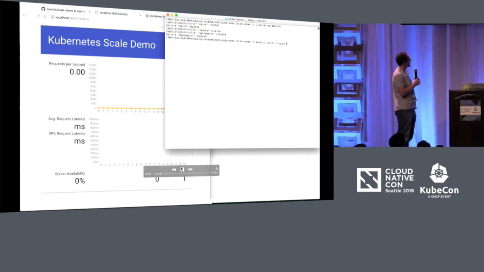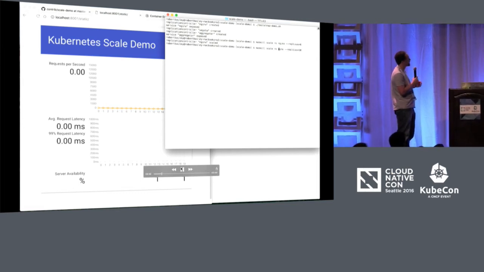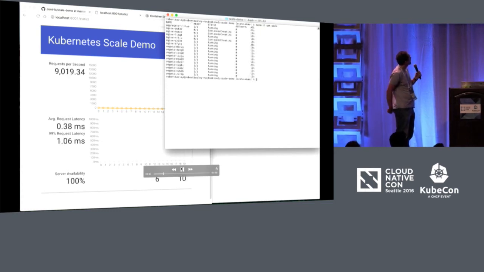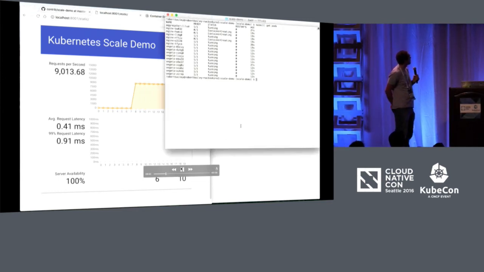Now I'm actually launching the scale demo. So we launch a couple of different services and controllers. And then we're going to scale both those up. And you're going to see we're going to send about 10,000 requests per second to a number of backends. And you can see all the pods that are launching in the cluster. Each of the load testers sends 1,000 requests per second, so we need 10 of those to get up to 10,000. It takes just a second for them all to start.